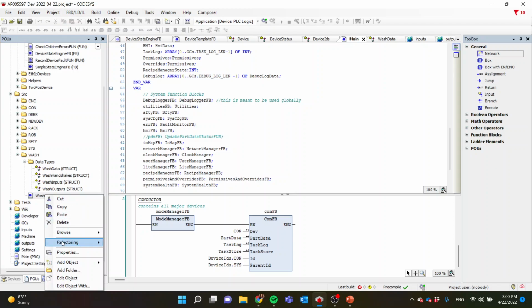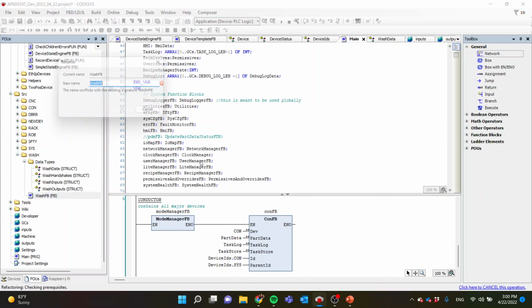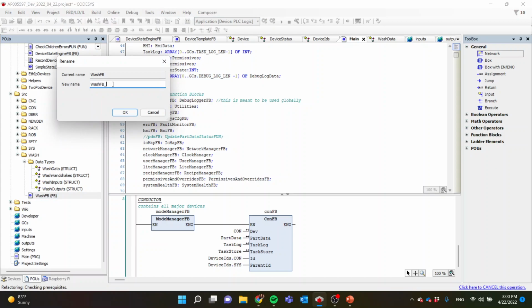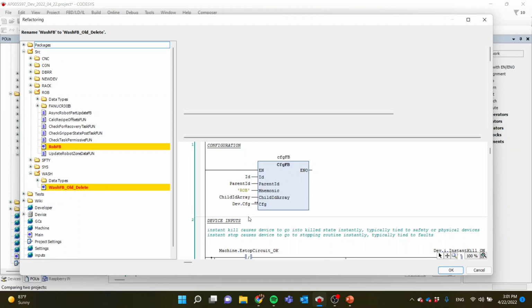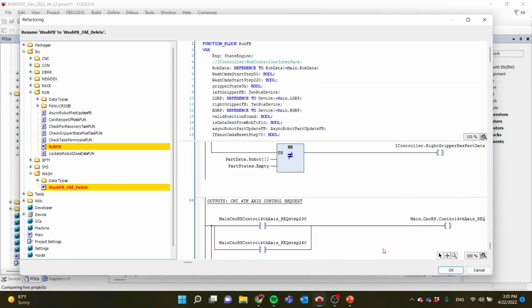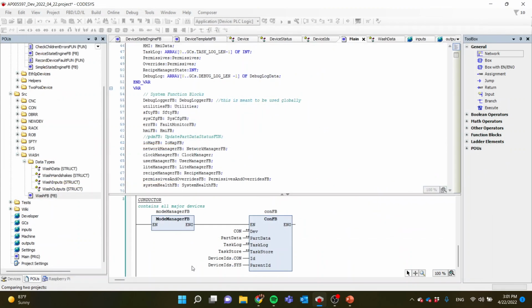I'm actually going to rename this. A nice thing about this refactoring is that wherever I have that wash instantiated, it's going to rename it for me. So go ahead and hit OK.